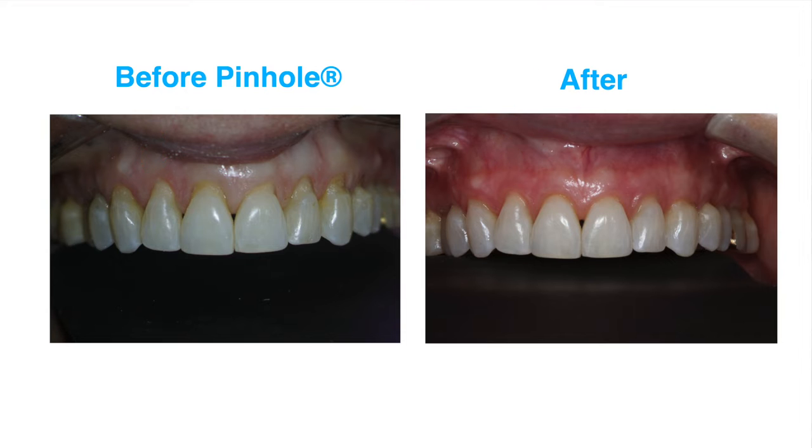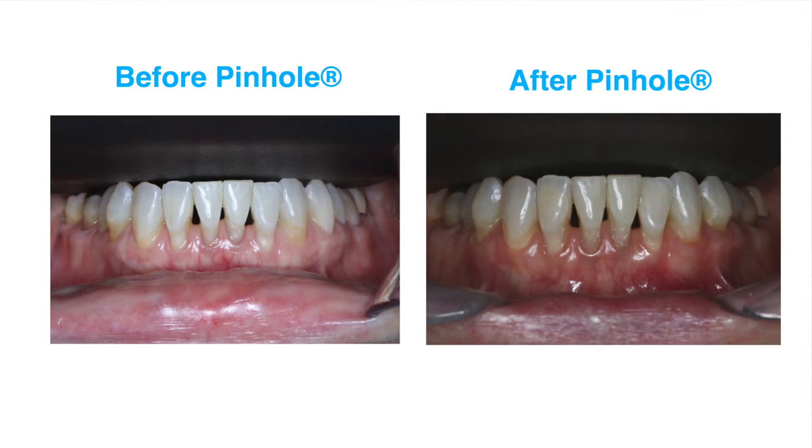And look at this eye tooth here. Eye tooth, lateral, then number 10, number 11. And look at number 12 and 13. In that area, they all have improved tremendously with thicker keratinized tissue. Now let's look at the lowers, before, after. Now look at the lowers, here, here, here, here.